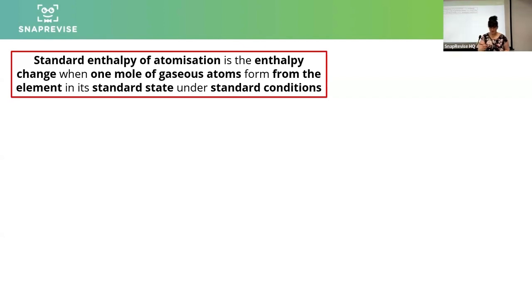So an equation to represent standard enthalpy of atomization might be half a bromine molecule, oh no, sorry, bromine is liquid, let's get that right. Half a bromine molecule, liquid, becoming a bromine atom, gaseous. Single bromine atom, gaseous. That represents enthalpy of atomization, the formation of 1 mole of bromine atoms, not the using of 1 mole of Br2.